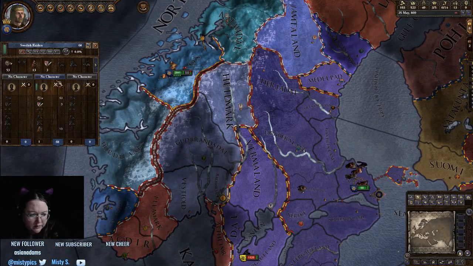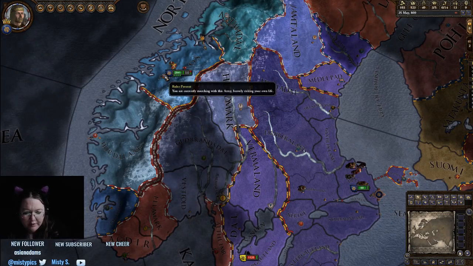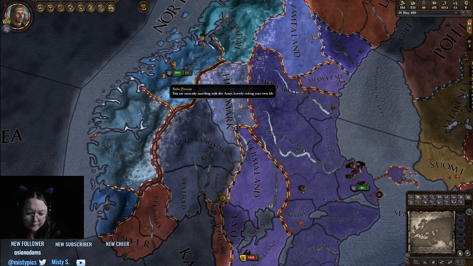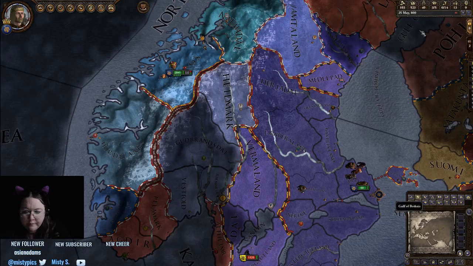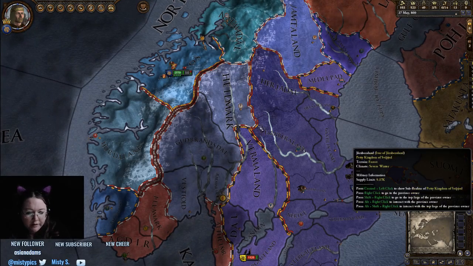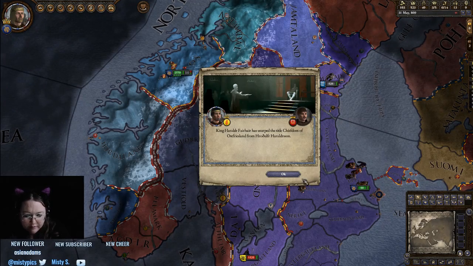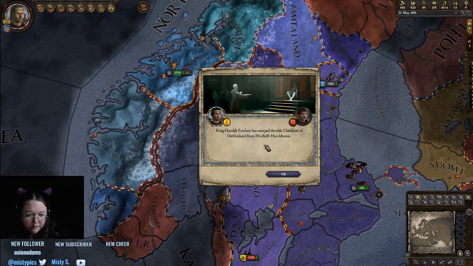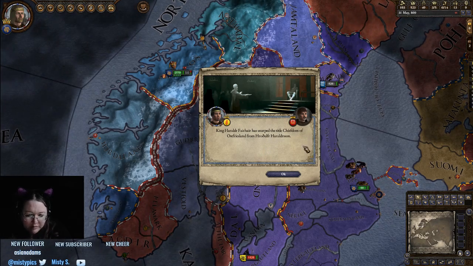Just don't know what to do with these troops down here yet. Gotta get everybody on the same page. It helps if you unpause the game. Go figure, right? It's like, why am I not going down on this red part here? Oh, King has usurped the title of chieftain of Ostrogoth. All these names are so difficult.